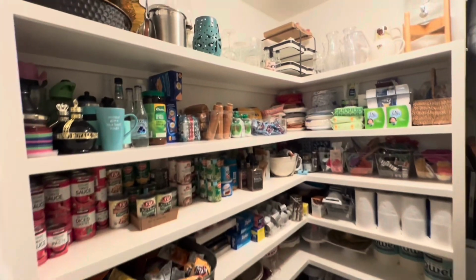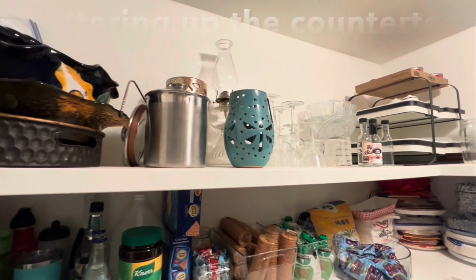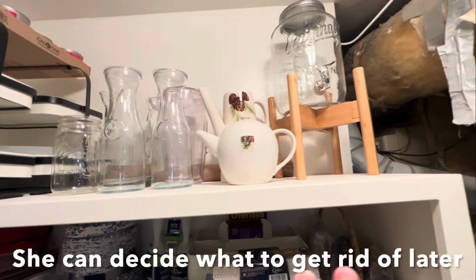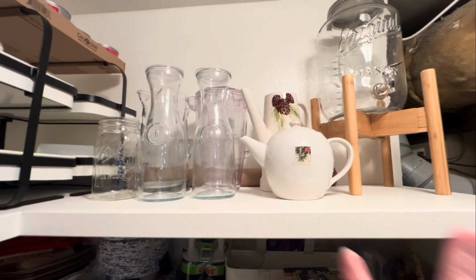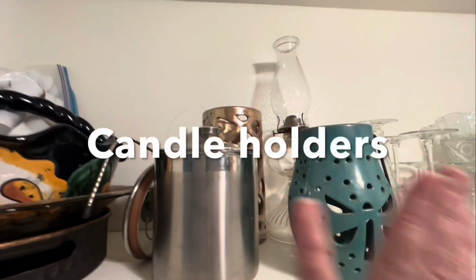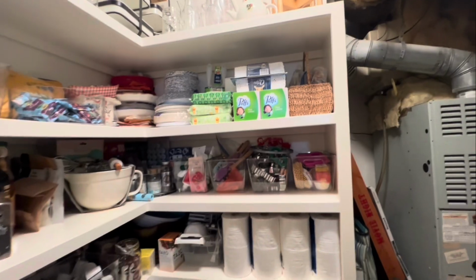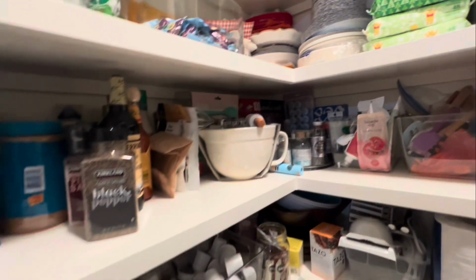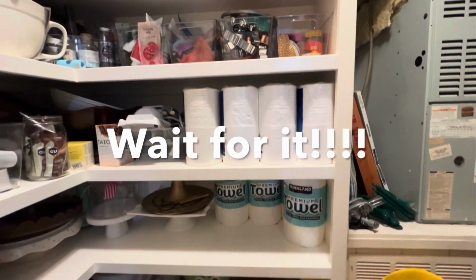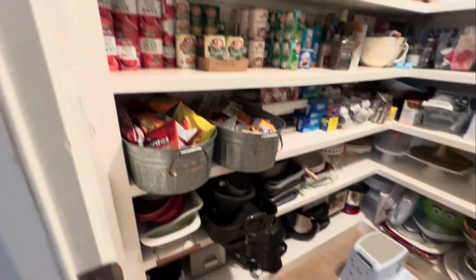Okay, you guys, this is the final. Instead of putting all that stuff that I think is a declutter pile, I decided to incorporate it back in, but I organized it better. So I have all the vessels for liquids. I have all the glasses, all the lantern and lighting stuff, big giant serving bowls. Below that, the cups and the food and the paper plates. You know, all the baking stuff, all the coffee and the paper supplies. But I have something to tell you about the paper supplies. That's going to be something for them that they will absolutely love.